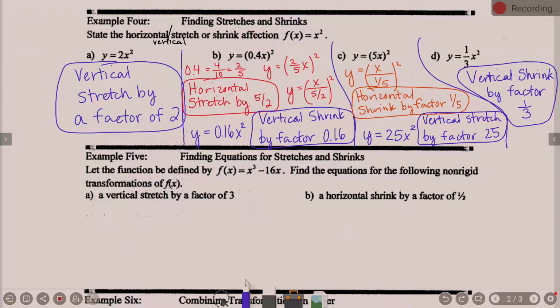Okay. Got the idea here? Okay, let's try example 5. Get moving here so we make sure we don't run out of time. Still talking about stretches and shrinks, which, if I had to guess, are probably one of the more difficult things to think about in this lesson. The translations, those are a piece of cake. Reflections, but the stretches and shrinks take a little work. Start thinking about A.